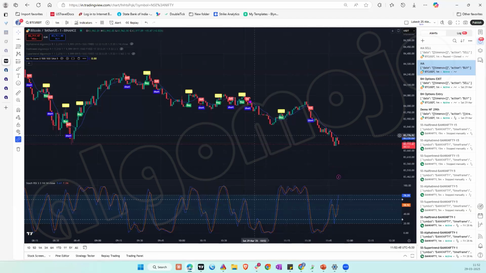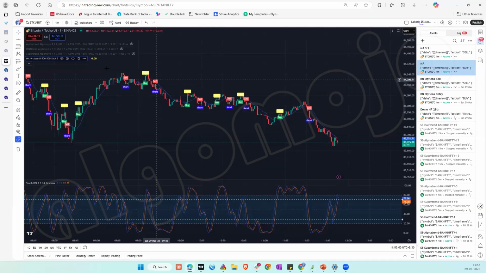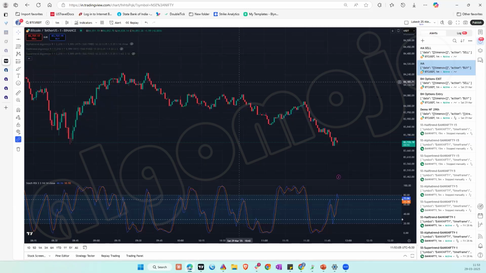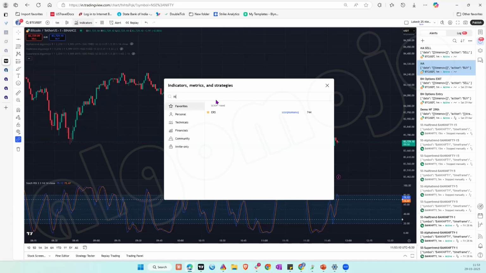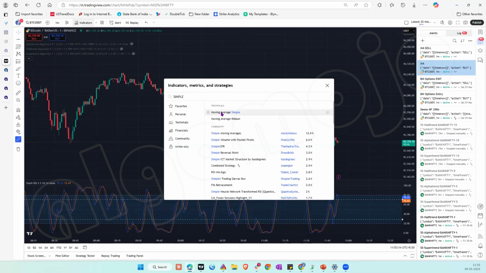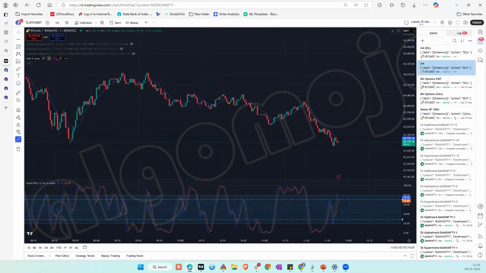That's it. So somebody has given you that already here, buy and sell kind of thing. So you can use this itself. They are also giving buy, sell, short, cover. You need to test out what kind of signals are coming for buy, sell, short, cover. Or otherwise, if you want to use a new, say, moving average without any of these things, let's see. Yeah, you have a simple moving average.